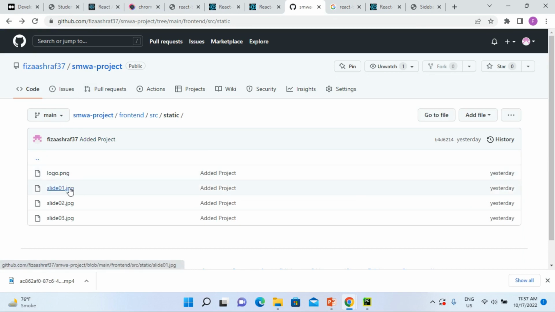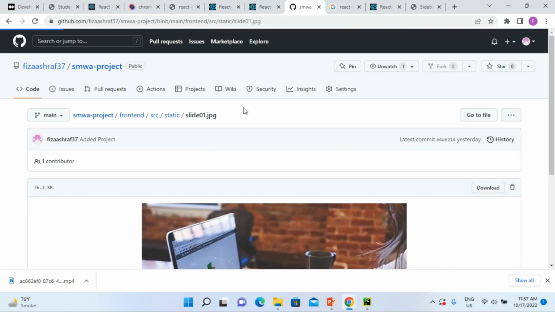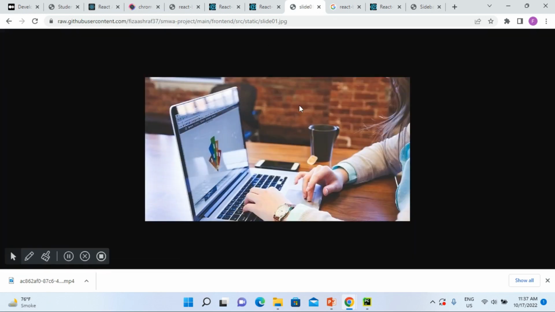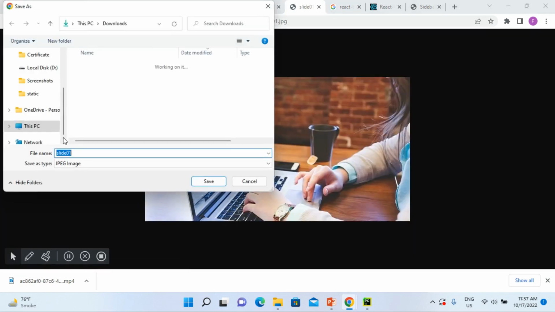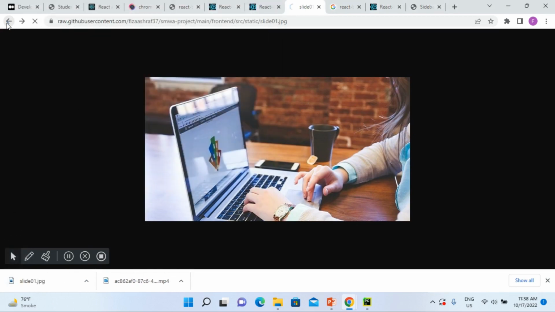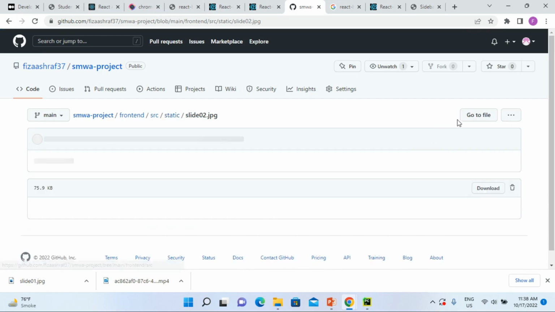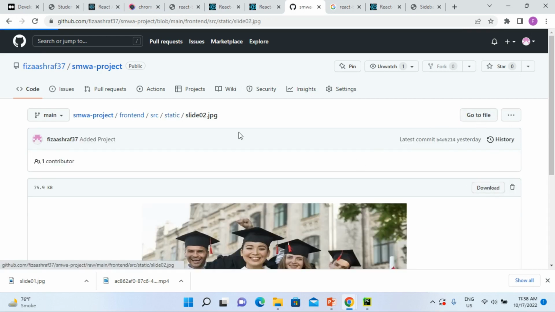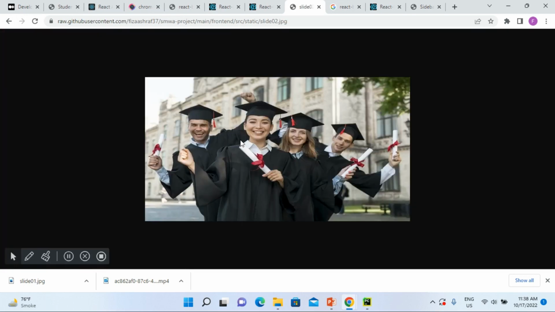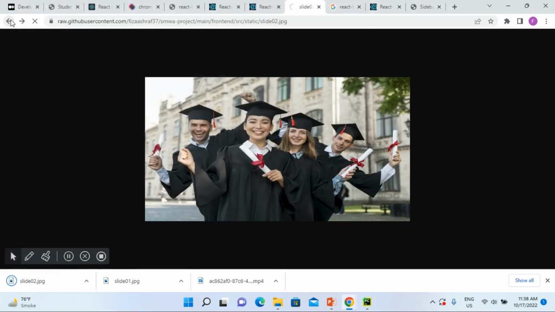If I go back here, I need to download this file and I'm going to save it in my downloads folder. Okay, and I also need to download slide 02 and slide 03.